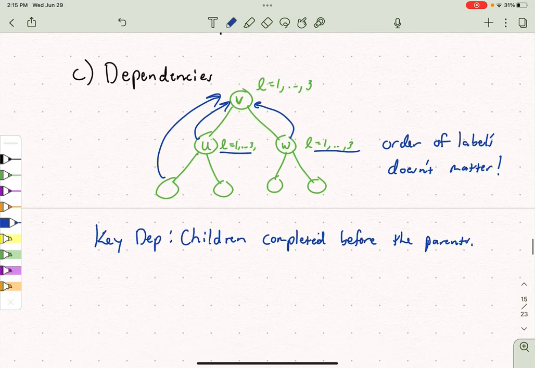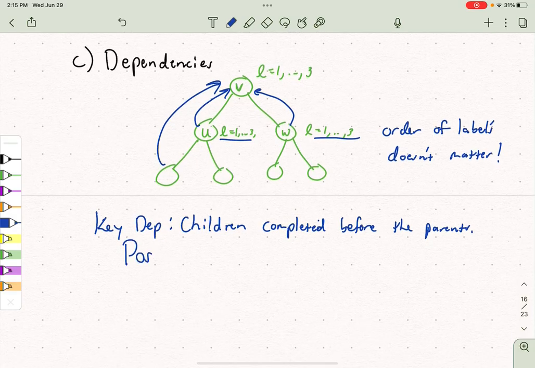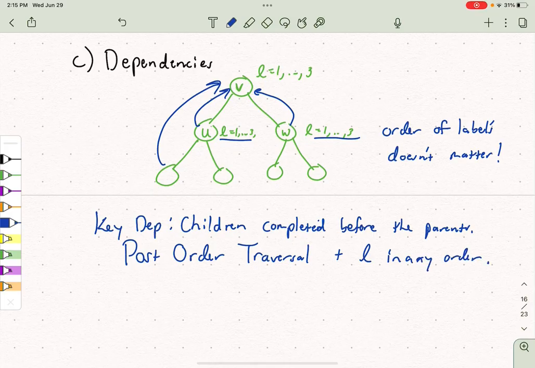And so as per usual, we can just do a post-order traversal, and have L in any order. And that will be our evaluation order. So that's part D, evaluation order.